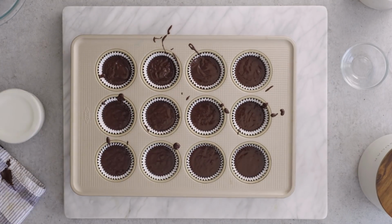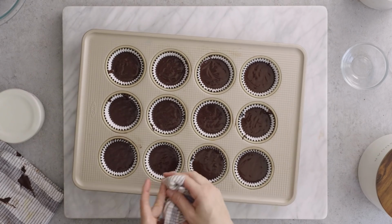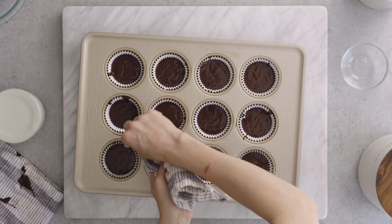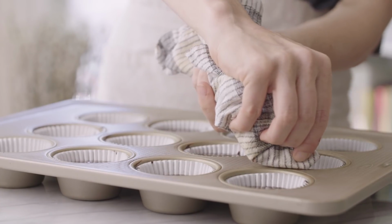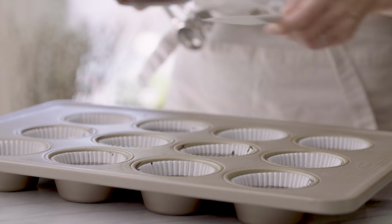Alright, see what I mean? It's looking a little abstract. But I'm just going to use my kitchen towel to wipe away any large messes and spills. I really don't like it when batters or doughs bake onto my baking tins. I found that they're just really hard to remove later.